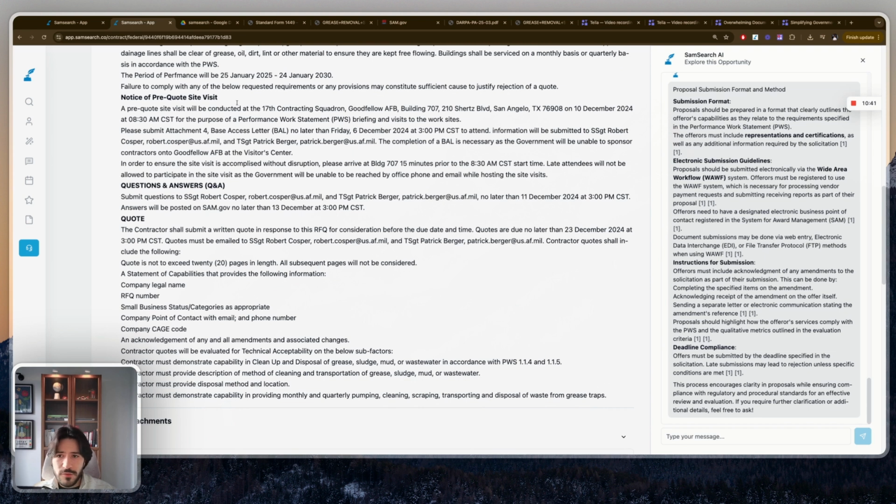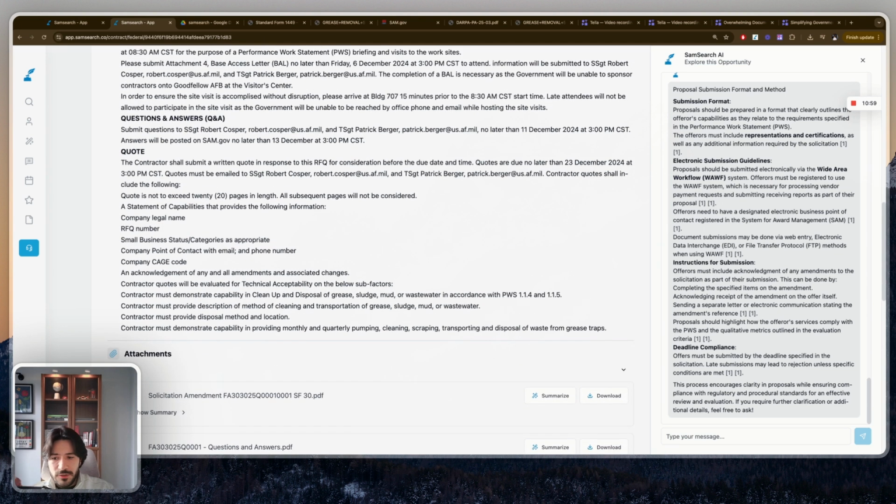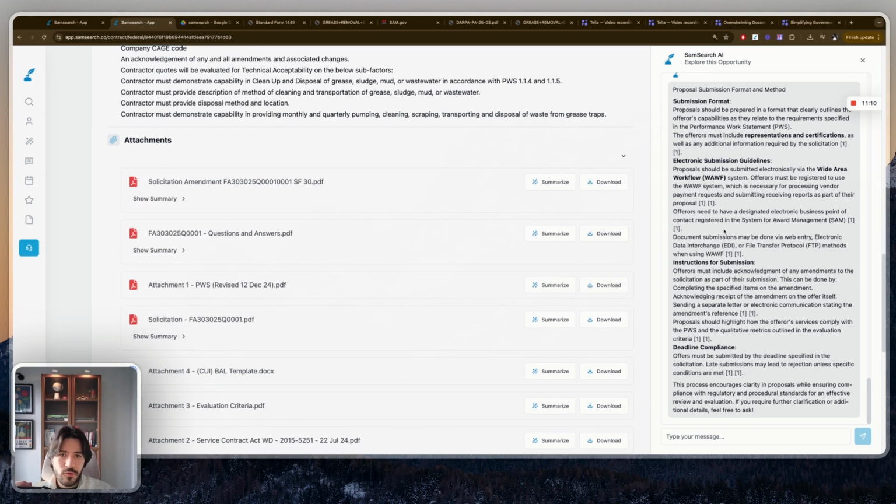And obviously, you don't have to stick to my cheat sheet. You can ask as many questions as you want, and you can have threads, and you can go on with the conversation. If you see any detail that you would like to get more information about, you can ask for more details. This will make it very easy to break down government contracts. This doesn't have to be specific about the opportunity.